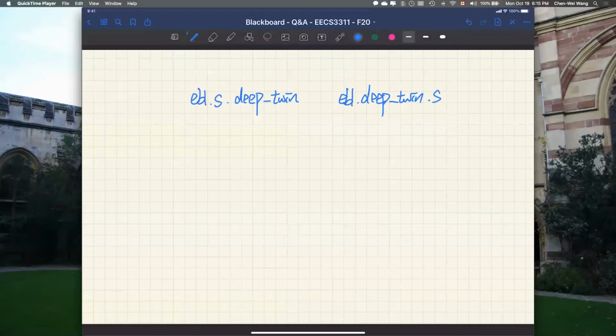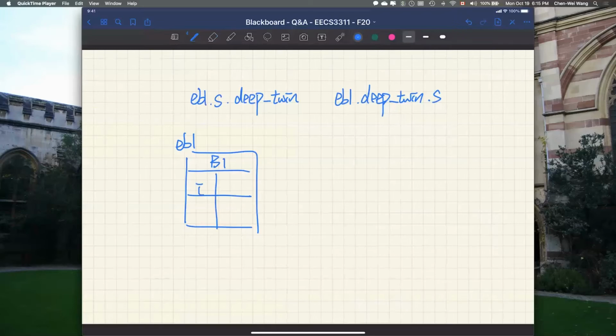So when you say are they the same, it depends on what you mean by the same. Do you mean by reference or do you mean by contents, right? So let's try both. Let's say EB1 is over here, right? Sorry. B1 and then EB1. And then we have i, s, let's say 2, maybe Alan again, okay. And then, okay, let's try this.